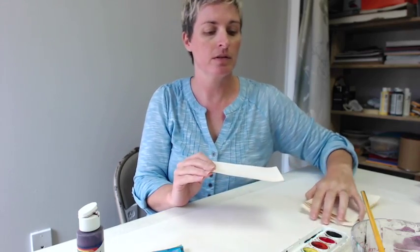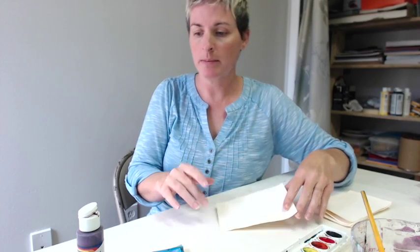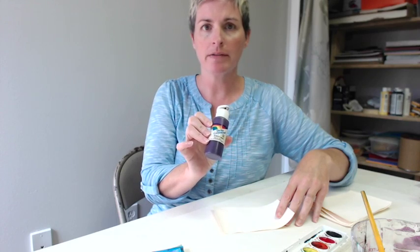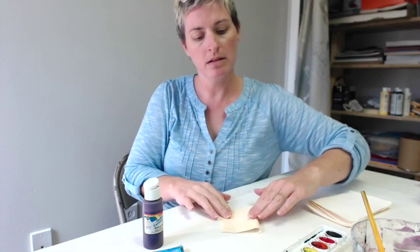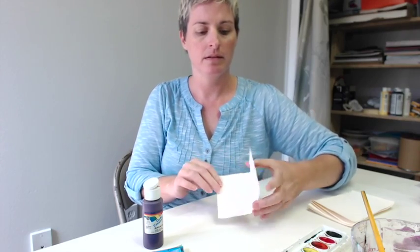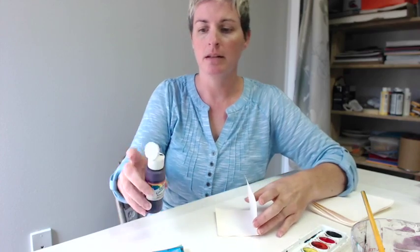So it's a surface that you need. You need to prime it with something if you're going to use paint. Otherwise, pencil and pen is generally not an issue. But I'm going to use some paint. I'm using acrylic paint, any kind of craft paint from the store. First thing I'm going to do is fold my card in half so that I have a nice crease and I'm not going to have to line it up after I get the paint on it.